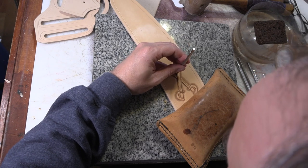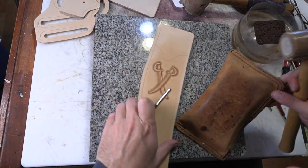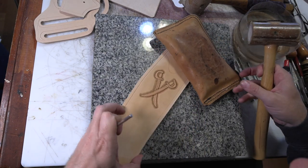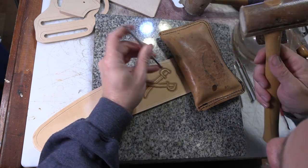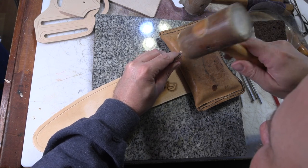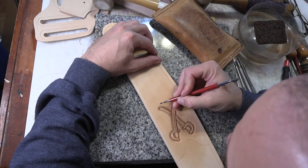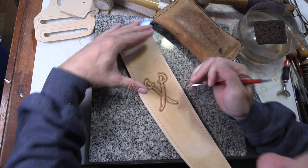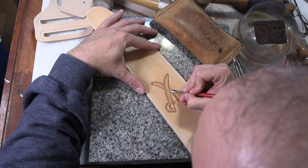Let's get into a couple of these corners with a little pointed beveler. And inside these guards, I'm going to use a background tool to mash that down. All right, now, there's a couple spots I'm not real happy with. I'm gonna go back and touch up a bit with the modeling tools, so we don't have quite the effect of one sword goes behind the other one. I'm gonna go ahead and just pull out that bevel a little bit, take out some of the texture.